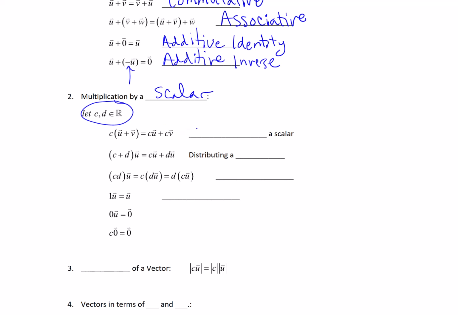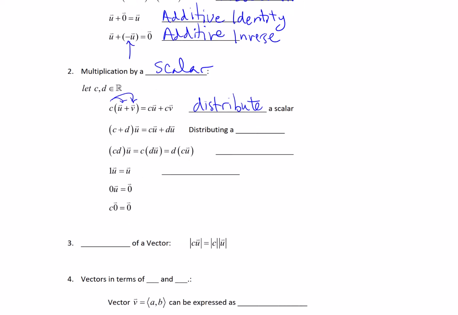In other words, you can distribute a scalar. That's exactly what you're looking at. If you think back to algebra, it's like you're distributing the c to both vectors, the distributive property. Except c is a scalar, a real number, and the u and the v are actual vectors here. So then the result would be c times u. We know what that means from above. To do scalar multiplication, you'd multiply the components of u times c, right?